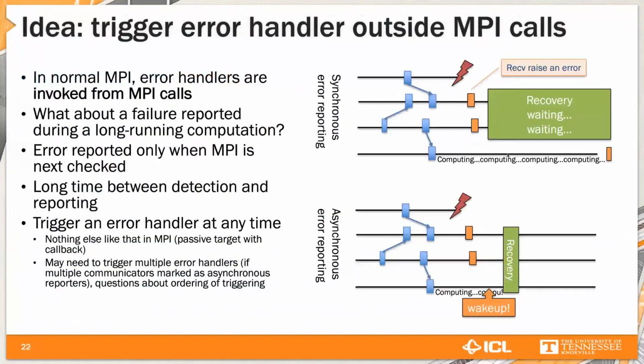Okay. Yes. So one thing that needs to be noted, I'm going back one slide here, is that because the error handling happens outside of an MPI operation, you have to consider all the communicators for which that error needs to be triggered. So you might have more than one communicator that is set in the asynchronous mode, and for which the group scope matches. In this case, you might have to trigger the multiple error handlers one after the other when an error is asynchronous, and not just the one that is attached to the communicator pertaining to the operation that you are currently doing, because it's happening outside of an operation.